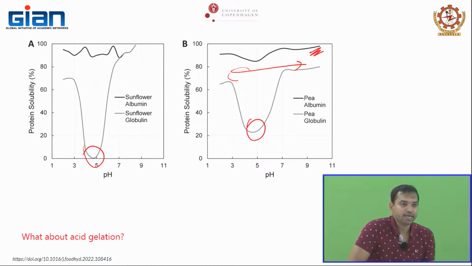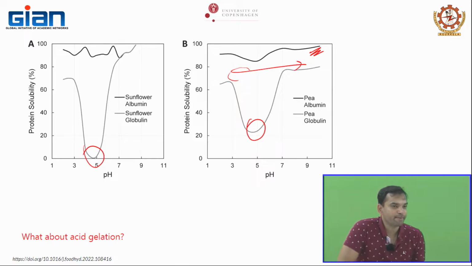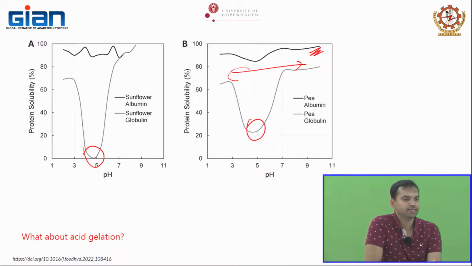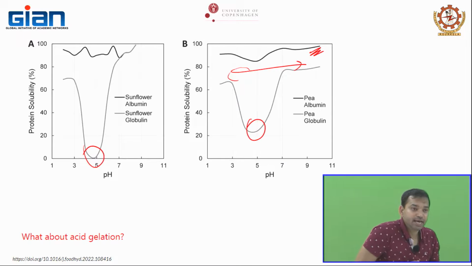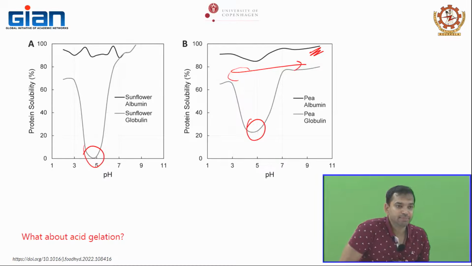But in some cases, we need to gelate the protein, right. How do we do gelation? How do we make cheese? Rennet we add, or we do acid gelation, right. We add maybe citric acid to precipitate casein out of milk to separate casein and whey. Then the protein should have this property to gelate and to precipitate. Even if you add acid, if it does not want to precipitate, then it might not be applicable in that particular application.